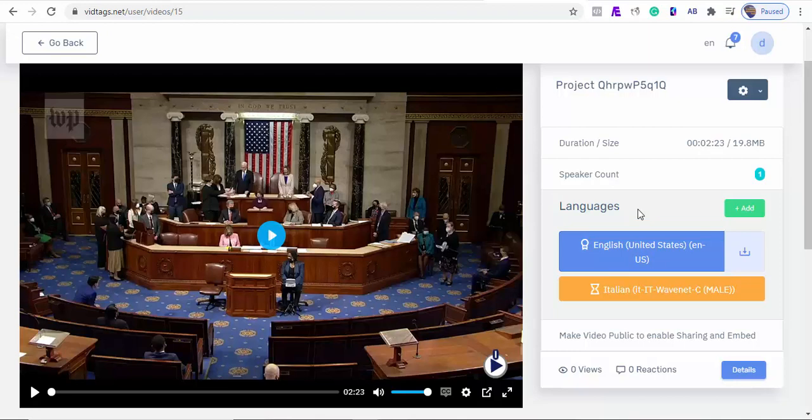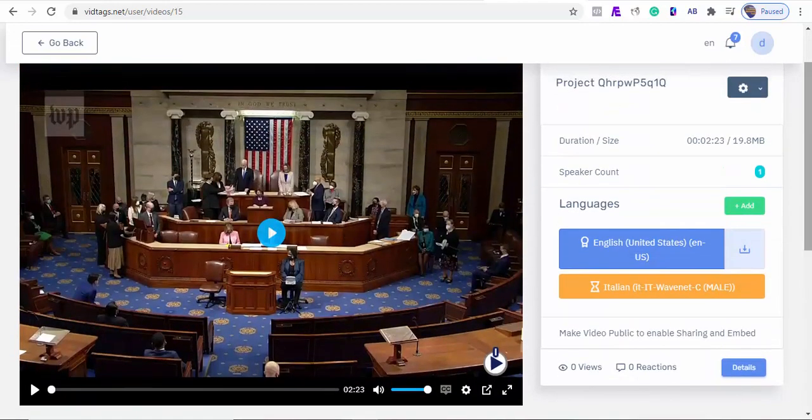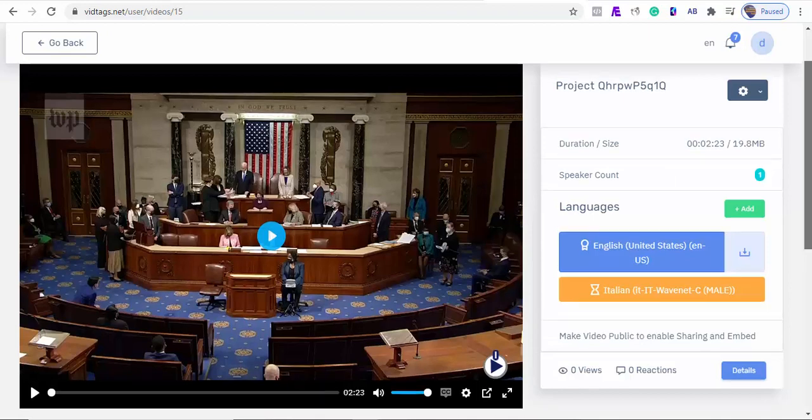And the one unique thing about Vidtag is, let's assume we have just these two languages. Anyone whose browser language is Italian automatically sees this Italian video version. And also we can add these videos anywhere on our website with the ability to search the videos, download the videos, and do a lot of things in the video. So we just allow this to render. Once it renders, then I'll be able to import this video now and add it anywhere on my website.